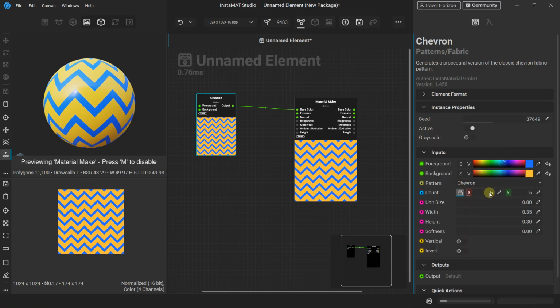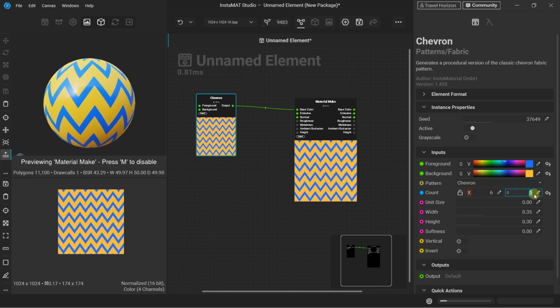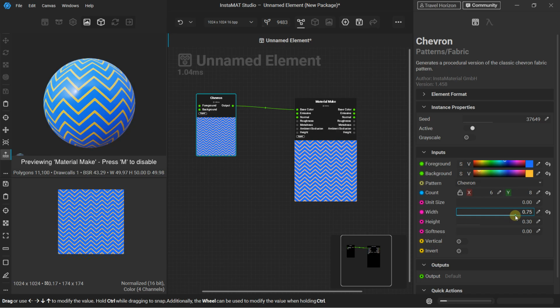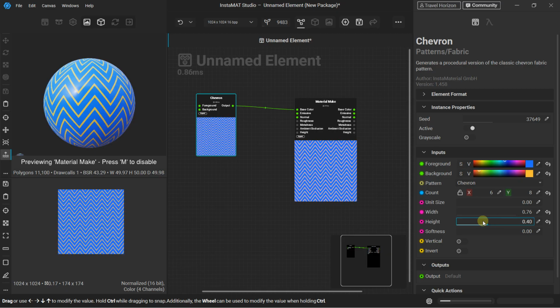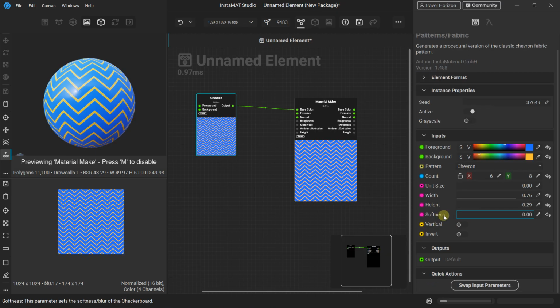After that, I have the patterns. You can define a count, so we have the X and the Y axis. I can unlock the proportion, and if, for example, I want 8, I can type 8. If I want to reduce it and I just want 6, I can type 6. If here I want 8, I can type 8. So we can adjust at our convenience. We can also change the width, so here I can work with the width, as you can see, in this direction or this direction. We can do a lot of things with these different values.